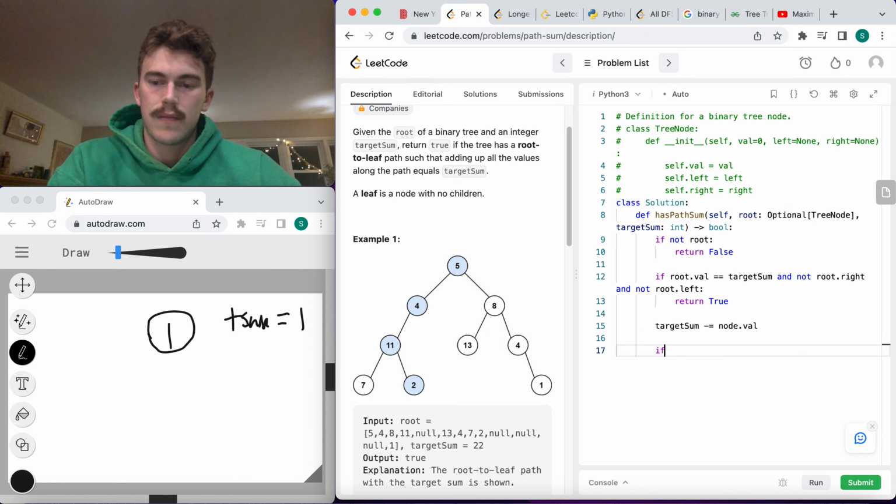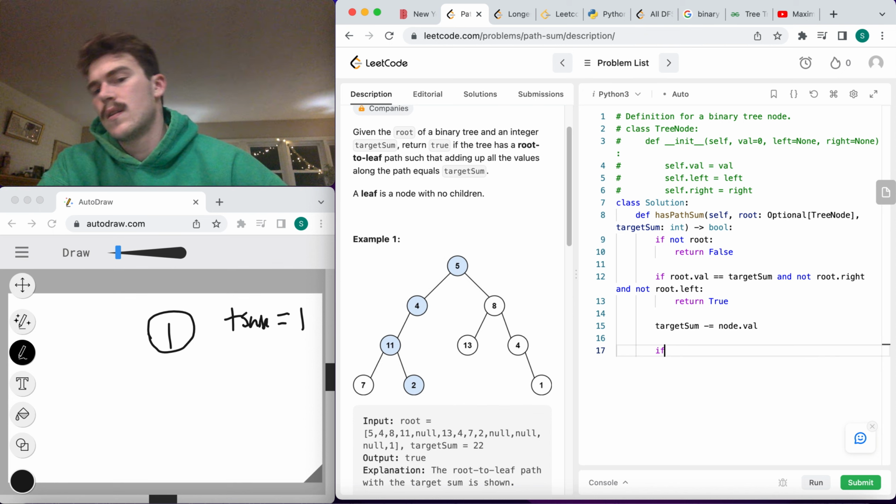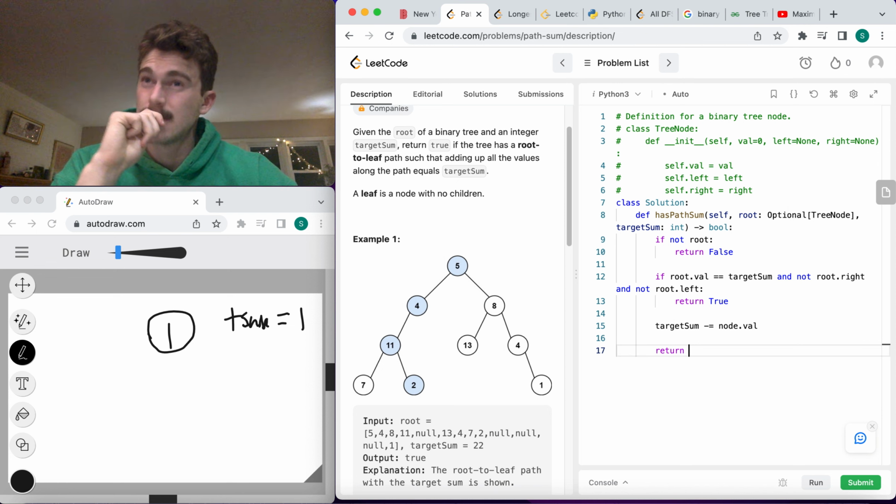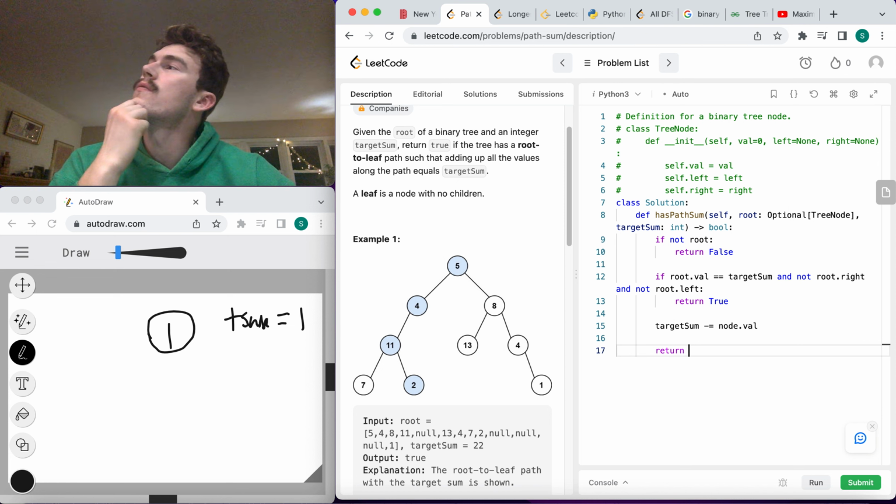We'll say if... how do we recursively call it? Is it return? Oh, return false.